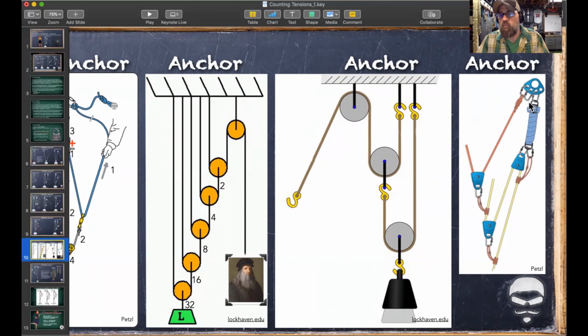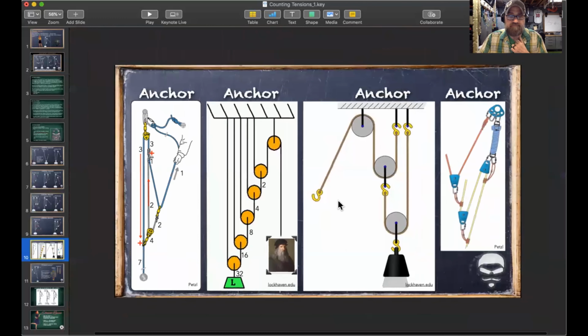So 1 comes in, 1 comes out, and it terminates, and I have 2 sitting on this Prusik. Right now, because I have 2 sitting here, 2 is going into this. So 2 goes in, 2 comes out, which means I have 4. When 2 goes in, 2 comes out, which means I have 4 up here on my anchor. That 2 comes down, meets with what I had previously, which is 4. And 2 plus 4 is 6, and I've got my 6 to 1. So that's just another way to back up what you're counting already, even if you use the cut portion where you can figure this out. I know that that's a 6 to 1 mechanical advantage.